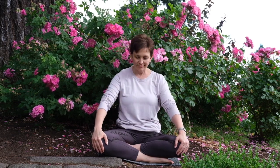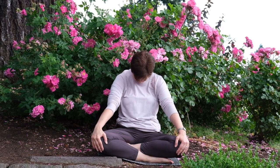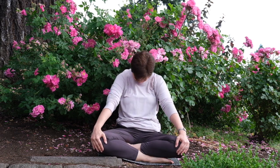With the inhalation again, lift the chest away from the navel, lift the chin up. And as you exhale, round your back, tuck the chin in. Do this movement one more time with full deep breathing. And then sit up tall.